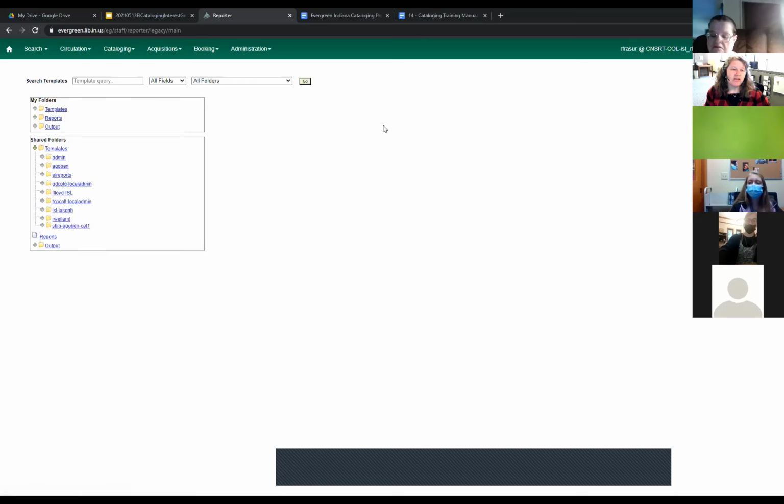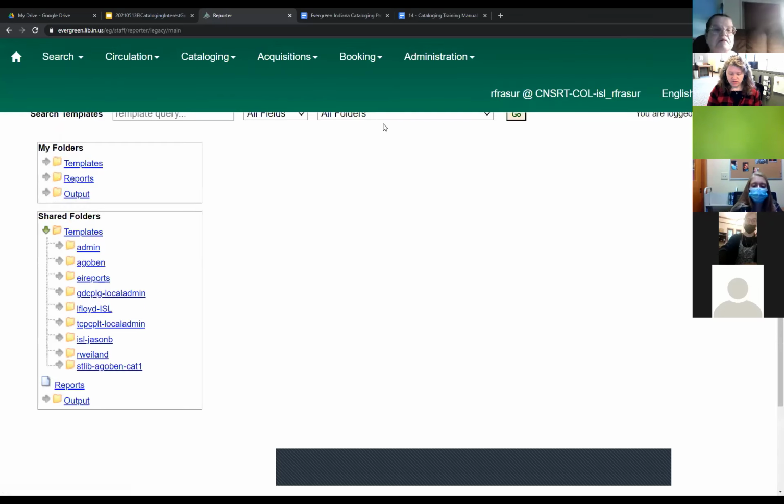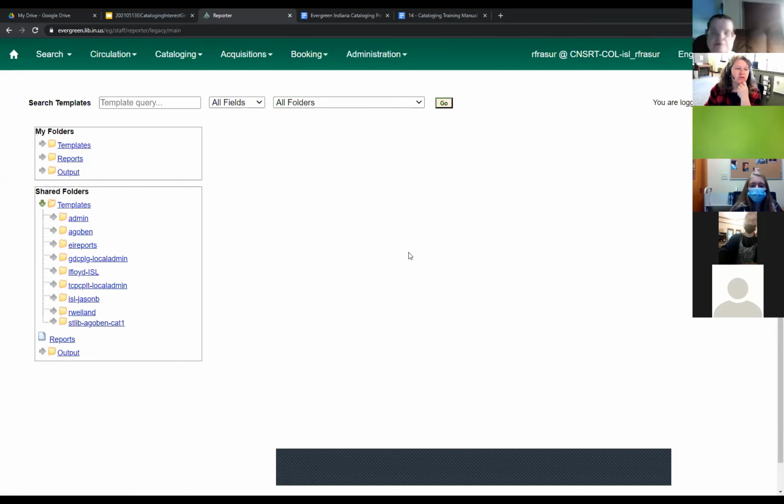So in terms of just the structure, there are three things that go into a report, into getting a set of data out of the reporter. You have your templates, your reports, and your output, and that's super tiny. And that looks super bad, so we'll call this the compromise.